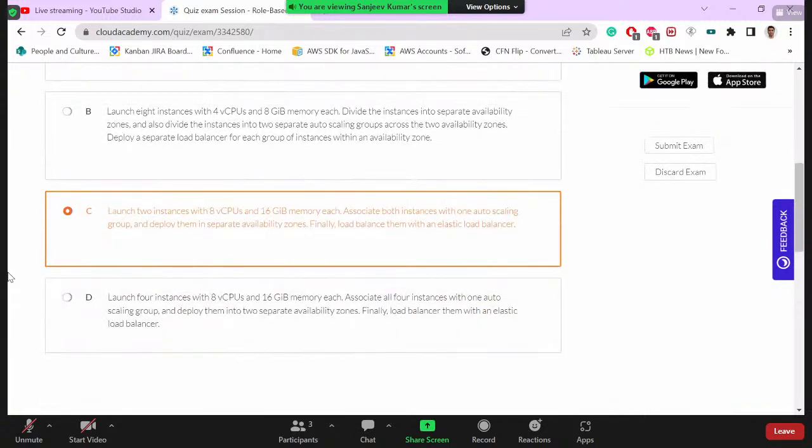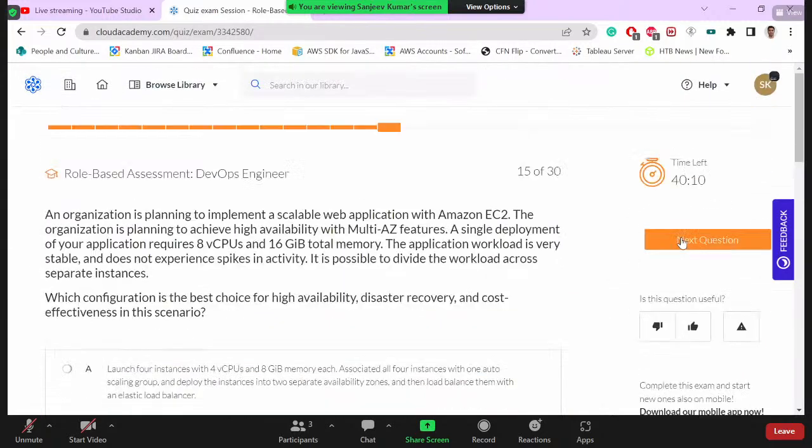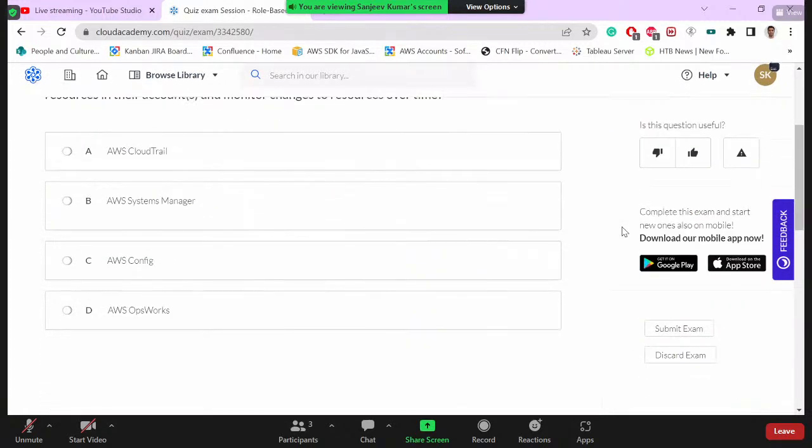C is right. Why divide it across multiple CPUs? You don't know the application architecture. So how do we know whether it will support launch 4 instances? Okay. We are submitting, right?